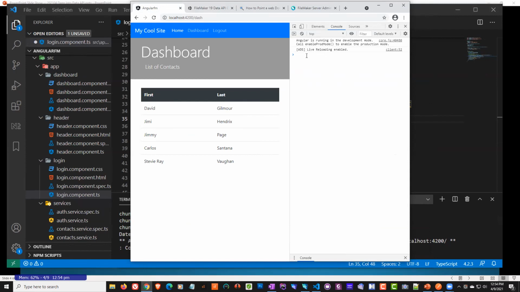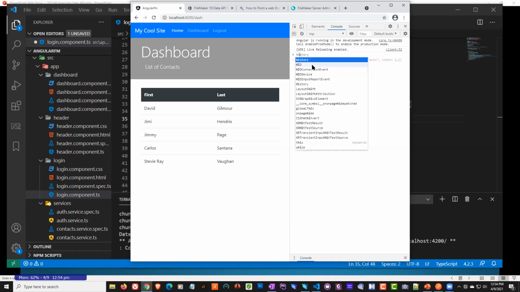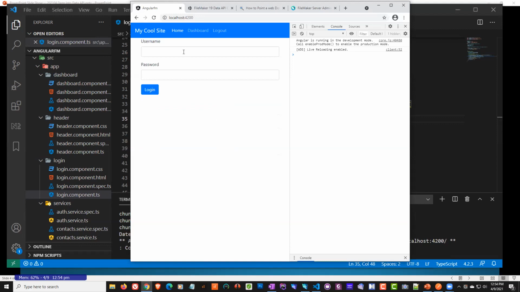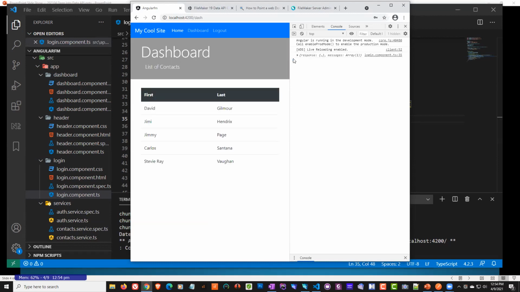And the console is literally like a console. I can interact with it here, or I can send something to the console. So my code is going to send the results of my authentication to it so we can take a peek, right? So let me save this. And let's relog in and see what happens. I want to show you how that looks. So here I've got my web user, and let's put my password. So here you can see something came up, and this is our JSON response.